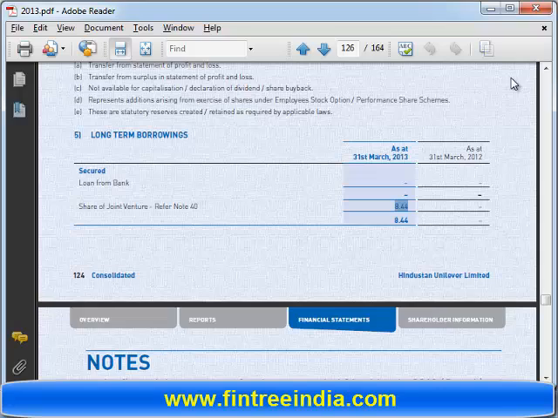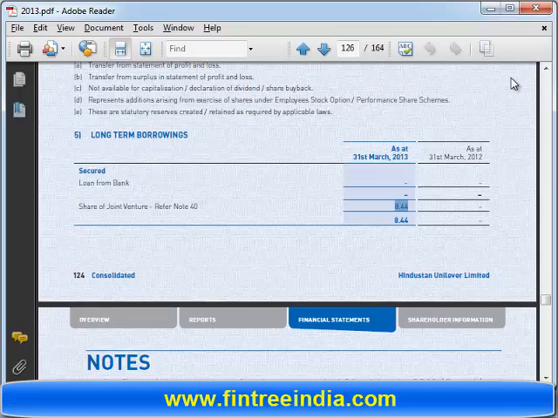Which diapers are those, Huggies? HUL diapers? No one knows here? Never used one? Okay. HUL makes those diapers, I think, Huggies. I'm not sure, but they have a joint venture with Kimberly Clark, and in collaboration they make those diapers.